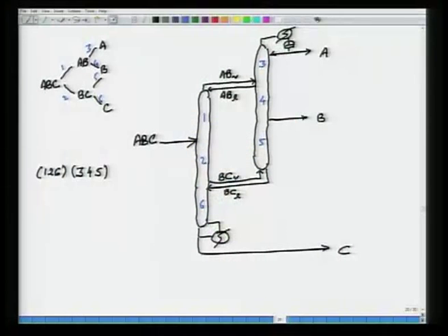Now, since this vapor that is coming in here is essentially BC, as I go up the top, C will be prevented from going up. So, there will come a location where I can draw pure B. If I look at this AB that is coming in, if I rectify this AB stream, I will get pure A, because B being heavier cannot go up. If I start going down from the AB, wherever AB is being drawn and put in, A being lighter cannot go down. So, there comes a location where I am drawing off essentially nearly pure B, alright. So, same state task network, a different configuration.